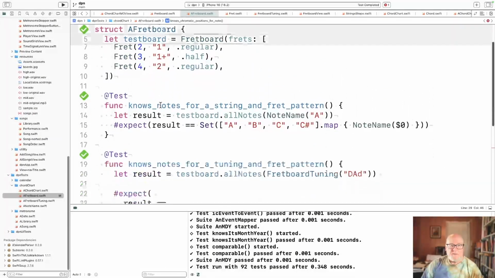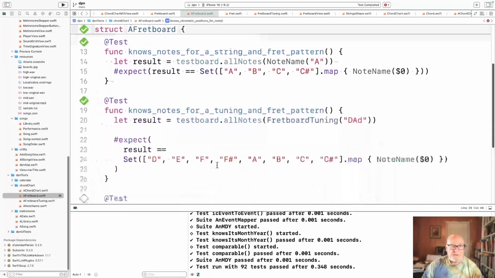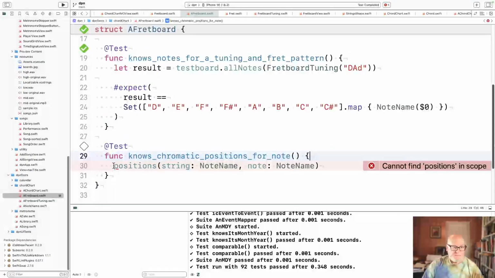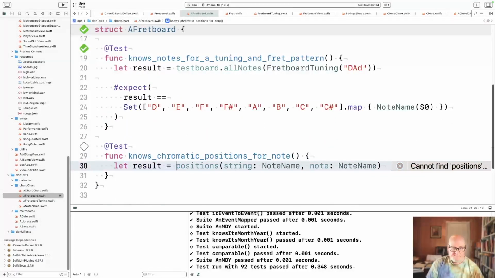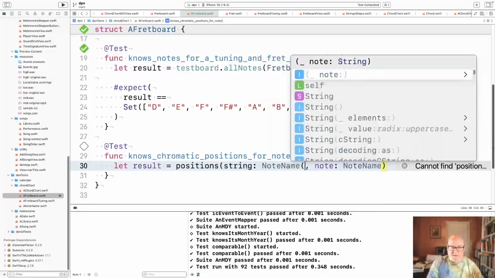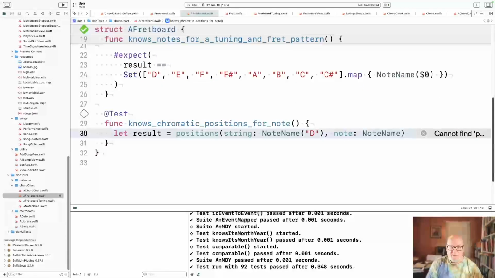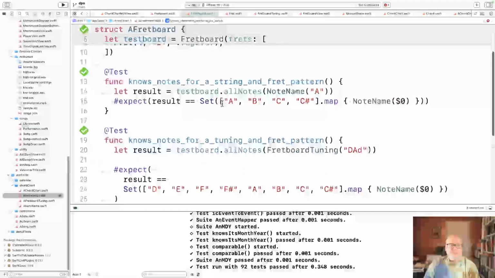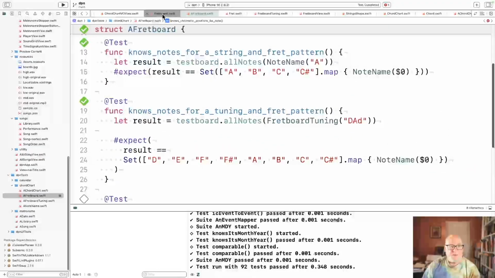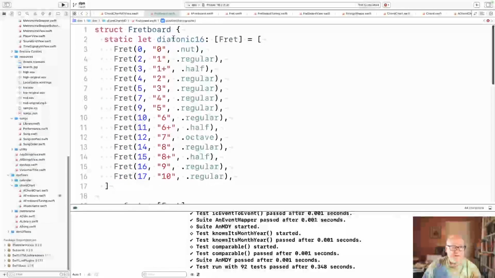Okay, so we got this fretboard. Okay, we'll do test board. Okay, so the string is, let's assume it's a D string, and the note. I think I'm going to take the fretboard. Yeah, let's just take this one, diatonic 16.